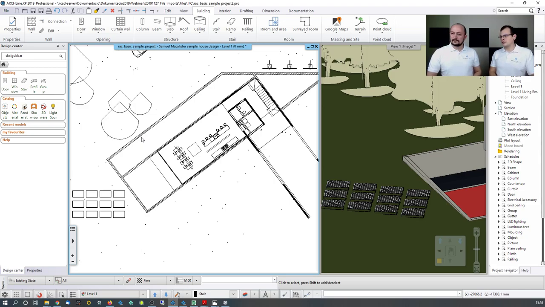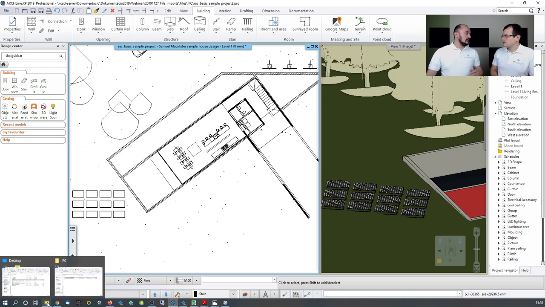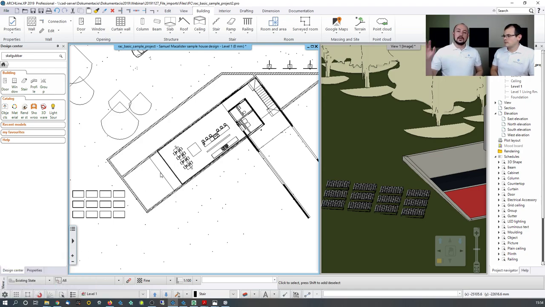I think there's another topic we should cover briefly, and that is the RFA file import. What happens if you already have a file in RFA? We actually have that file, but we won't load it now because we covered that in a different session. You can also click and drag that file and turn it into an object, a door or a window. This is how you can process an RFA file like that.